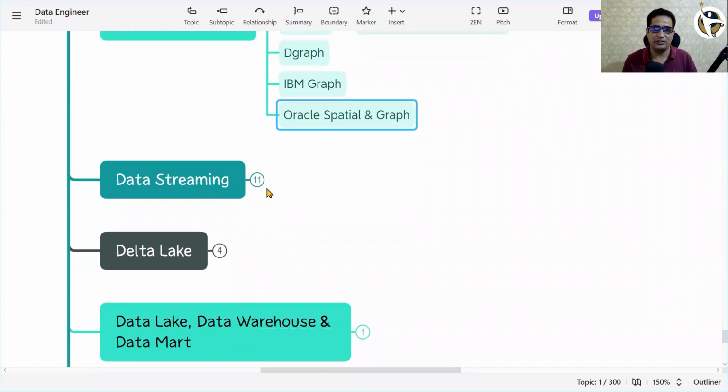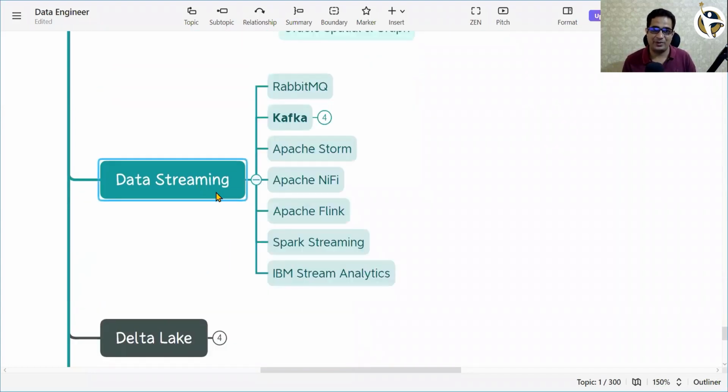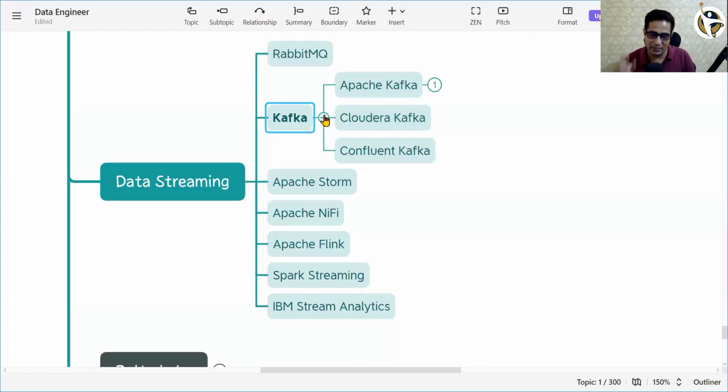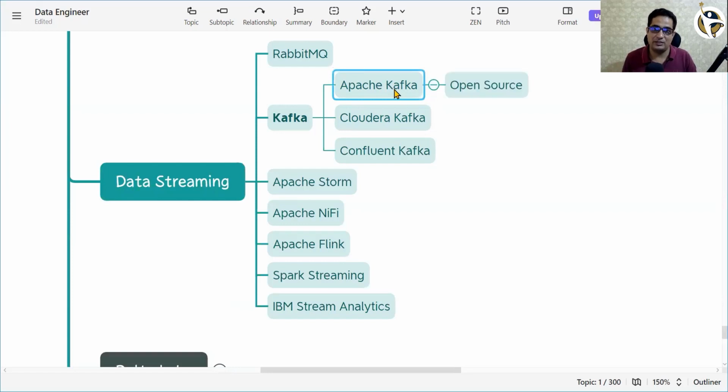When we talk about a data engineering career, data streaming is also a very important thing. That's where these things are especially important in IoT kind of applications, where you are sending data from one location and you get that message and store it in an intermediate location. That's where RabbitMQ, Kafka come in. Again, there are many use cases; IoT is just one use case I'm talking about here. But there are many use cases where this messaging framework as intermediate storage is very, very popular. Kafka has an open source version, that is Apache Kafka.